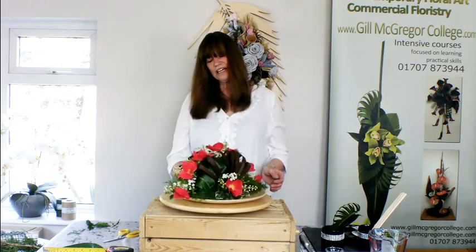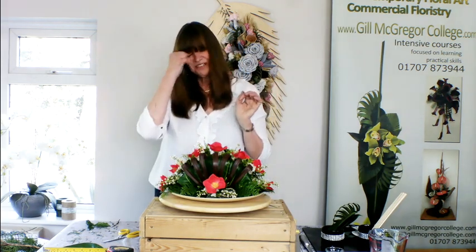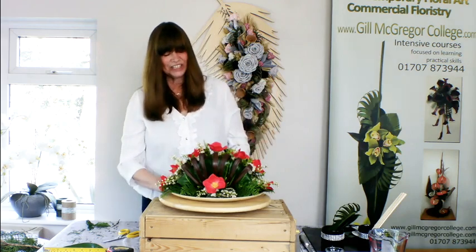And I'm hoping that you like this particular design. Obviously when I put it in situ, I'll then add some more water. I do know that the fake flowers don't need to have water, but the rest of it actually does.